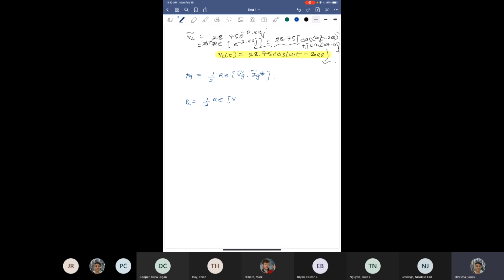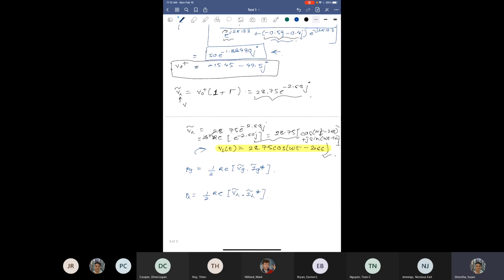PL is given by the load voltage, which you just calculated, right? Times the current that's actually drawn, again, conjugate. So this is basically an exercise of plugging things into your calculator. Let me know what you actually solve here. I'm going to give you 5 minutes to do so. Let's see if you all get the right answers from your calculator. I want everyone to do this, actually. It's good practice to plug things into your calculator, especially for this class.